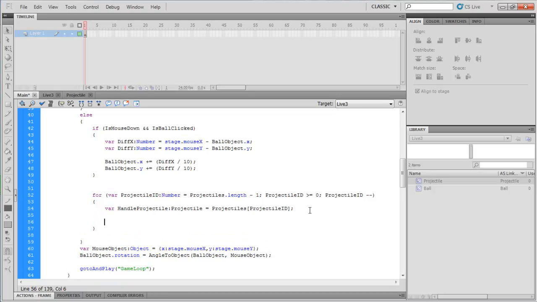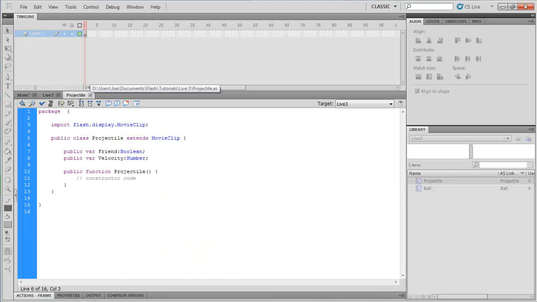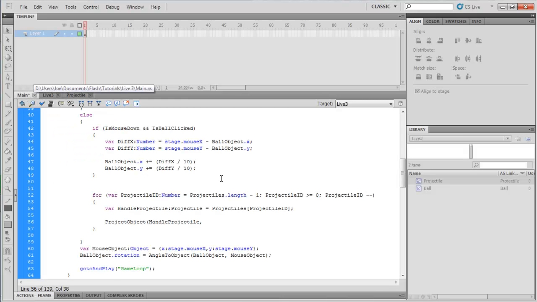Okay. So what we're going to do now is we're going to say we want to project this new object that we've got, the projectile we want to handle, and we want to send it off in a direction. Now, within the projectile class we have a velocity object. It tells us how far it wants to go, and we can mix that with the rotation of the object to be able to work out which direction and how fast it's going.